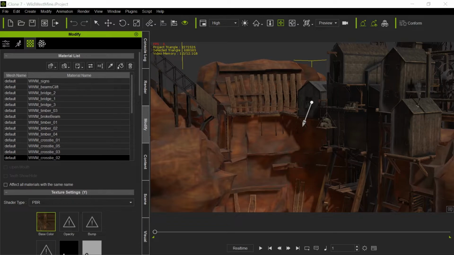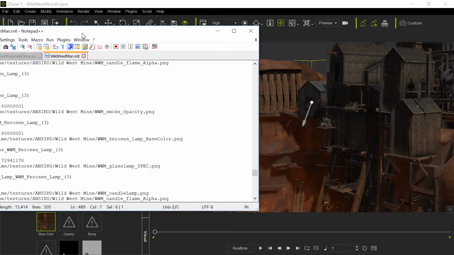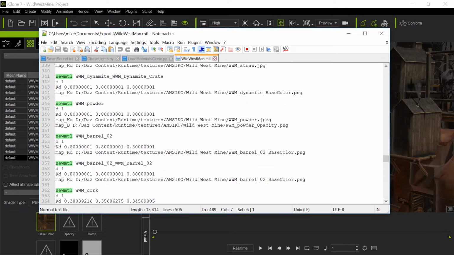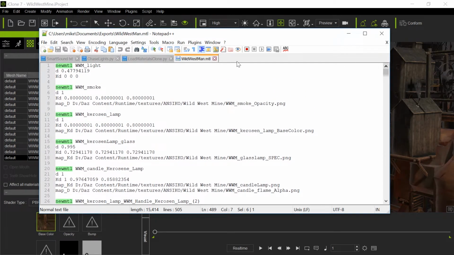First, let me bring in my other routine here. This is the material file that Daz wrote out for us, this MTL. And this actually shows what maps came over. So if you ever want to look at it, that's the text file. For example, in this kerosene lamp material, there's the map for that kerosene lamp, and it gives you the full directory of where it resides. So this is my directory. Yours will look different, obviously. It doesn't matter. What my routine is going to do is read these different materials and find the directory for where the maps are located. Okay? Are you with me so far?